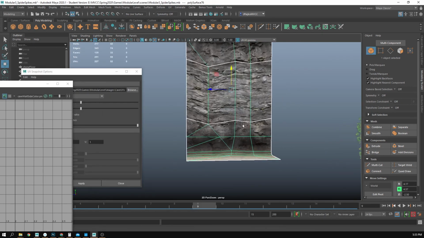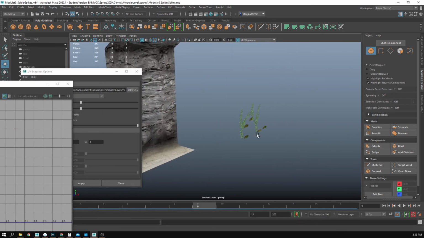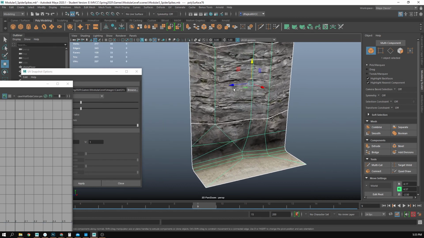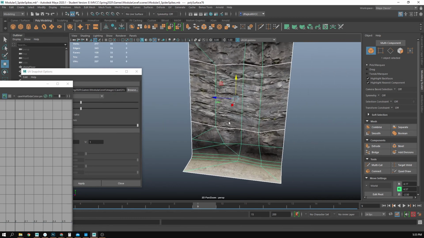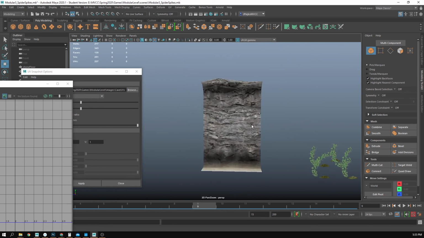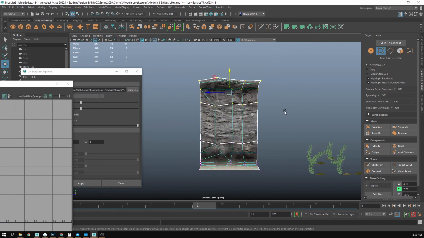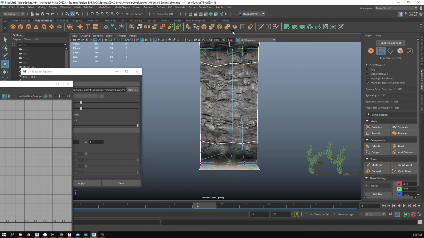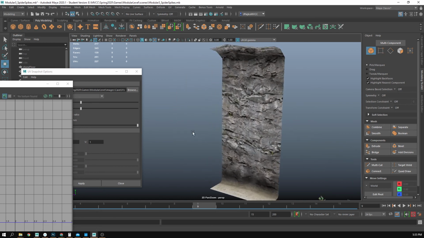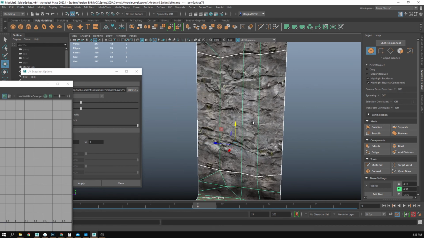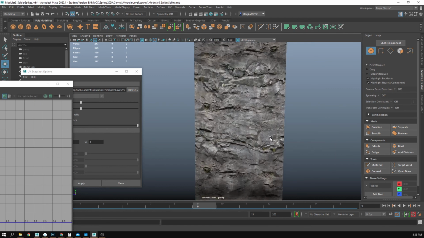Okay. So now that I have this, it's giving me something like that. And it could use a little bit more cleanup. The good news is I could scale this up to even double that height. So I've really got an easy way of adding some real height to the size of this.